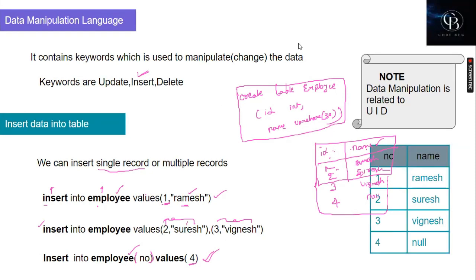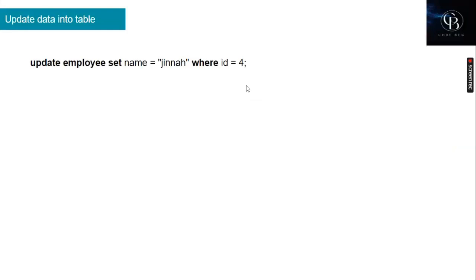Next, what is the next keyword? Update keyword. What is the update keyword? The update keyword is used to update the data. Initially, we had inserted some data into a table. Now, by mistake, we had entered wrong data and I need to update that particular name based on some condition. If you want to update only one record based on a condition, we can do that. If you want to update the entire column also we can do that. Both the things we can do.